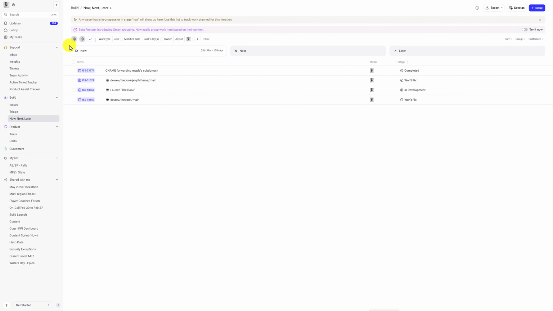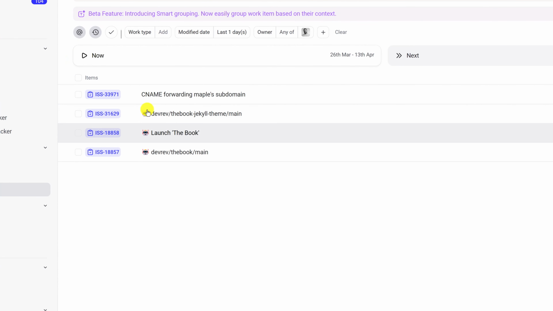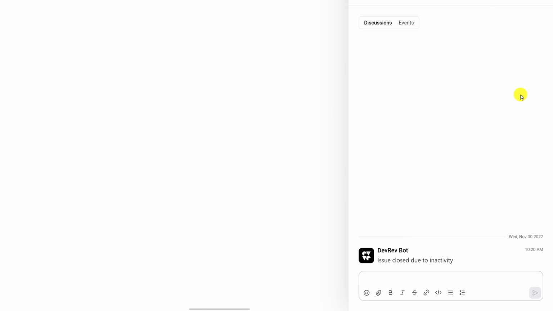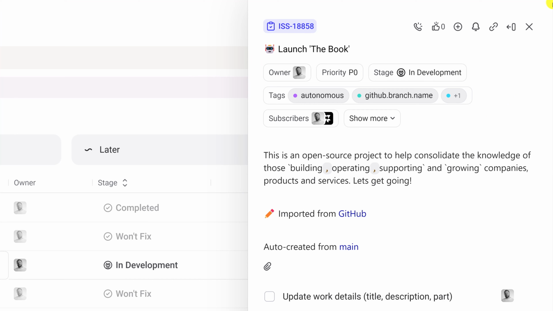So if I look at all the items that I've touched in the past few days, you'll see this one called Launch the Book. Now, one thing to highlight here is this was automatically created. So rather than forcing me as a user or developer to go create an issue and manually track state and status, that's a horrible experience, right?